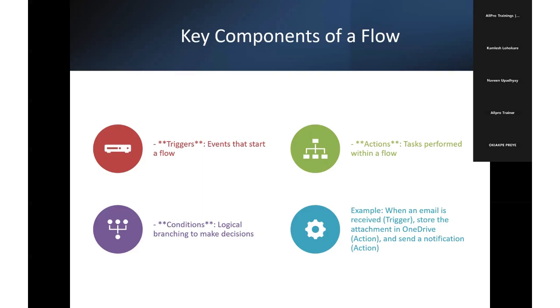That is very important. This is where you will get more challenges, in the workflow. If you want to integrate one system, it's very easy and straightforward. For example, extracting data from Excel is simple. But if you want to get data from Excel, Outlook email, OneDrive or some other platform, then you have to work on the workflow along with the logic, that is the conditions. Once those are satisfied, you will get the output. For example, when an email is received, that is the trigger. Then store the attachment in OneDrive. That is the action. Finally, send the notification to the end user or respective owner. That is the output.